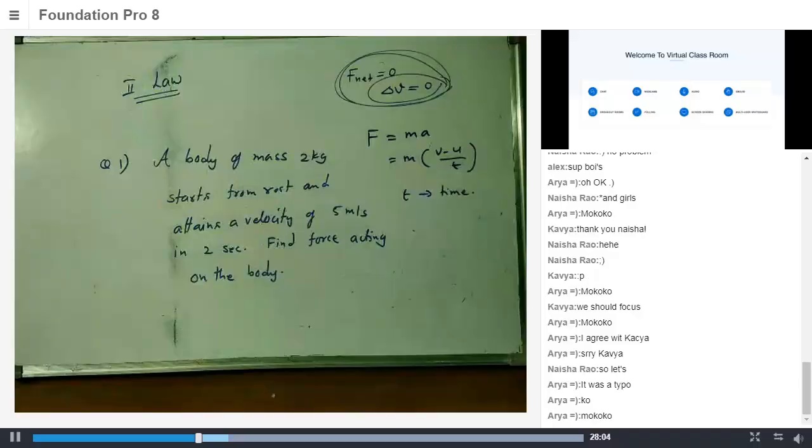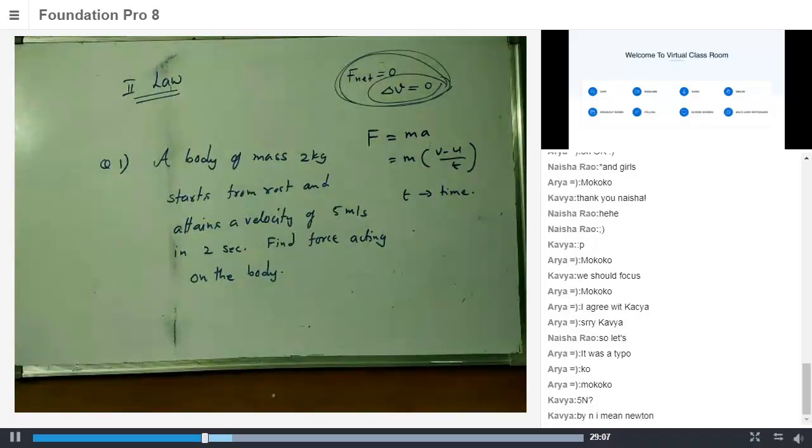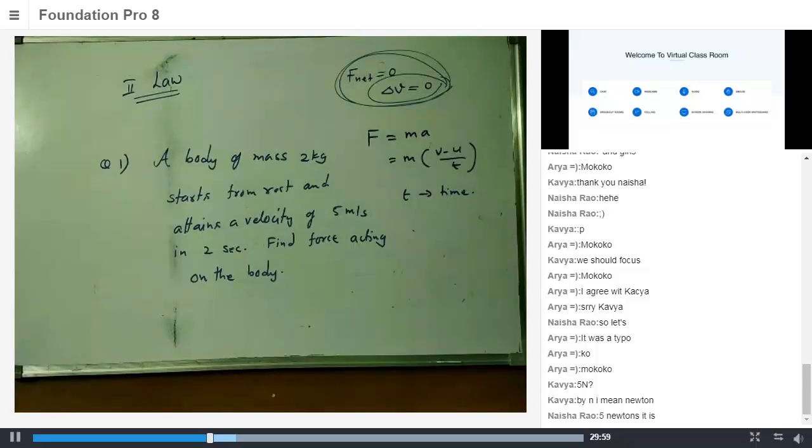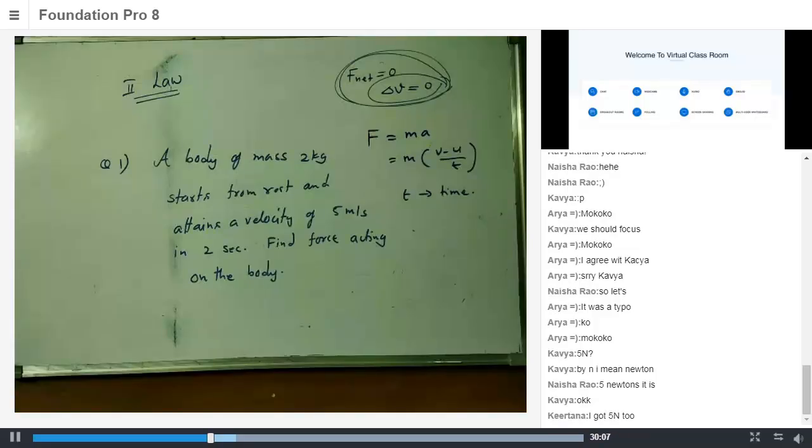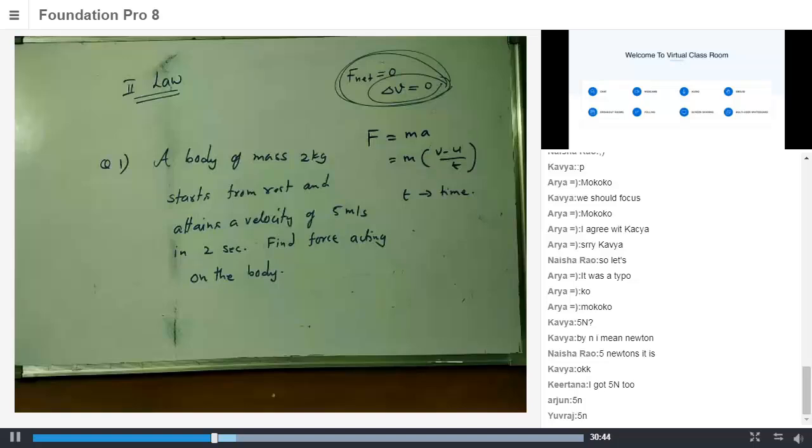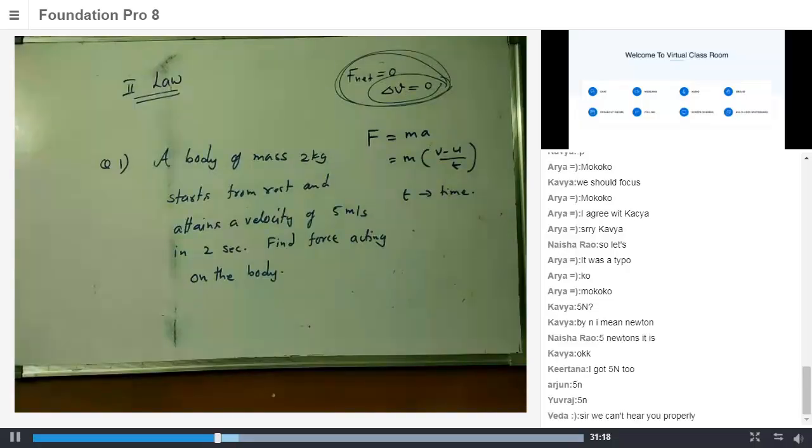There's a lot of background noise. But I got 5 newtons. You got 5 newtons. Okay. Let others also come up with the answer. 5 newtons. Others. Okay. Arjun, what is your answer? Akshat, what is your answer? Alex, what is your answer? Yuvraj, what is your answer? Yuvraj, 5 newtons. So all of you got 5 newtons. Varnika, I'm yet to get an answer from you. It's a simple one. I want everyone to come up with the answer. Akshat, what about you?